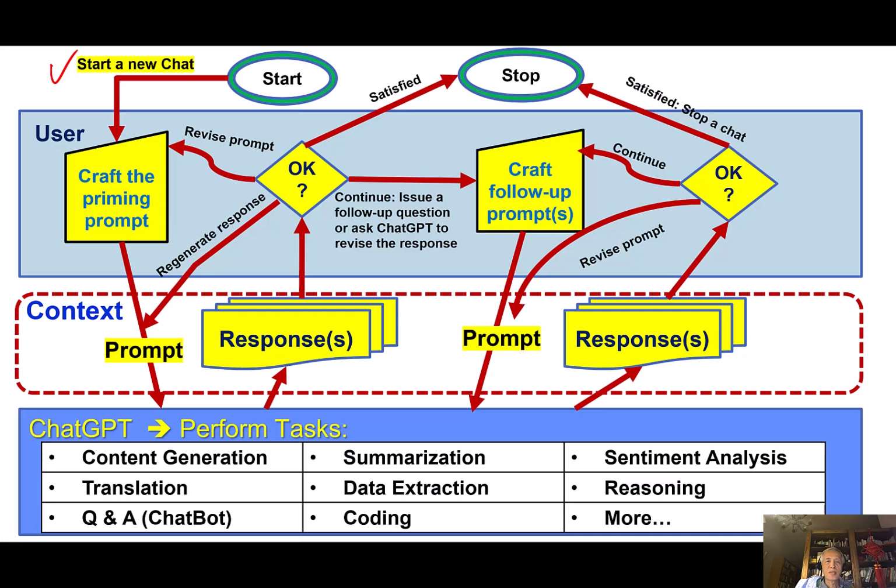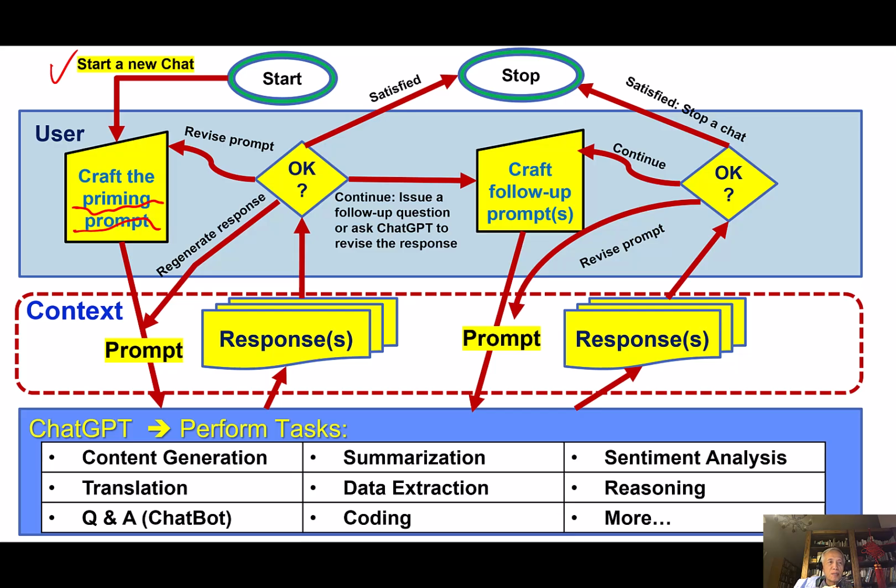A chat can have multiple prompts and multiple responses from the large language model, and together it's a chat. When you start another new chat, you're done with the current chat. Your first prompt, sometimes we call it the priming prompt. You set the stage.